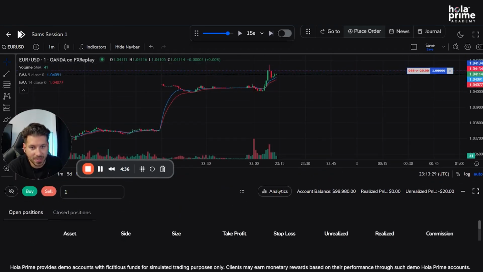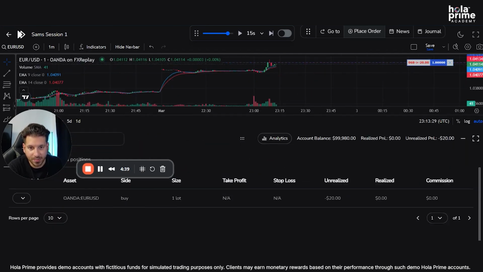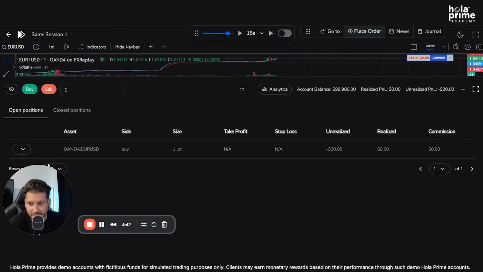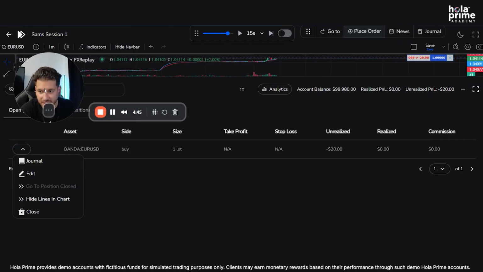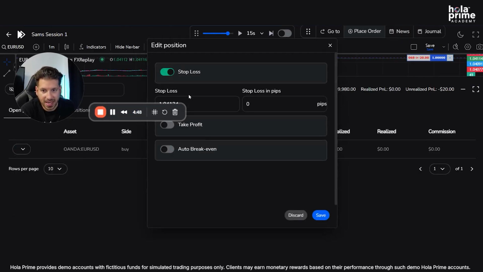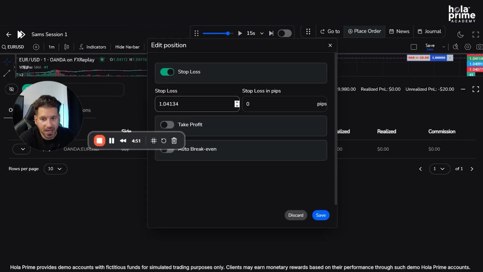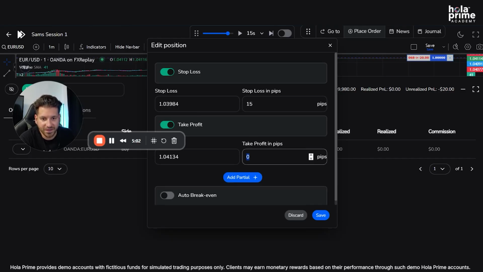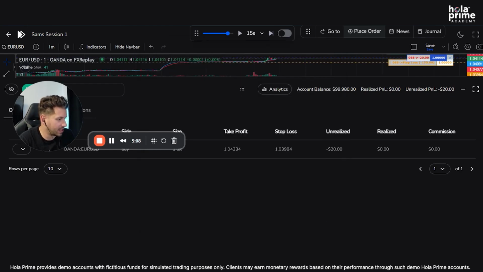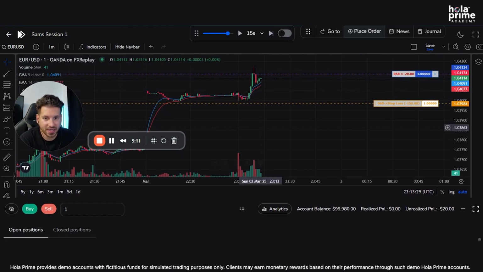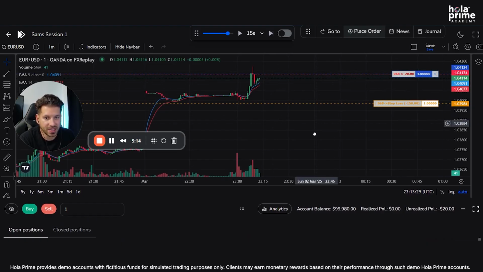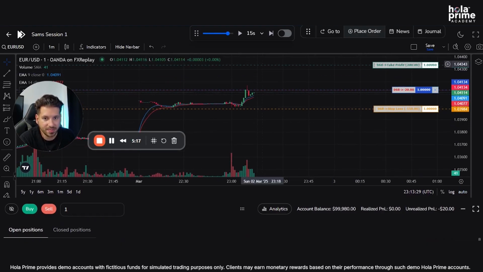You can now see the position here. So if we go ahead and click play, we can obviously also set our stop loss and take profit exactly how we want. We can do that by editing this position. Okay, so we hit edit, and we can add the stop loss, TP, and all that good stuff. So say for our stop loss, I don't know, a 15-pip stop loss. Of course, you can do it based on price or structure, whatever it might be. But just for the purpose of this demonstration, we're going to do a 15-pip stop loss and a 20-pip take profit. That's automatically set right there. So there's our stop, and our TP would obviously be a bit higher up. So if we show it, TP's all the way up there.